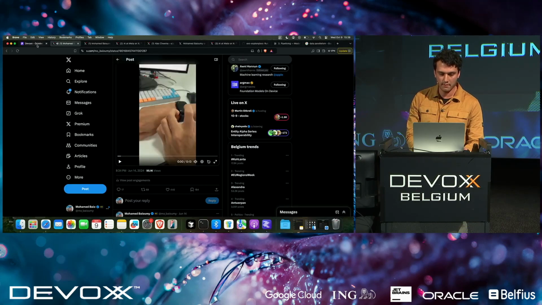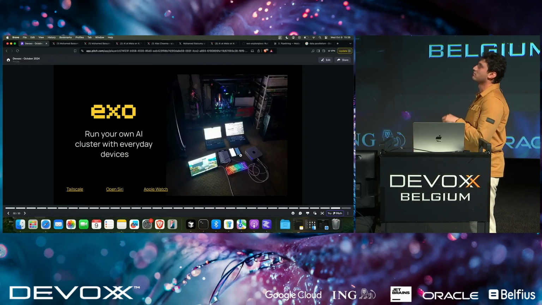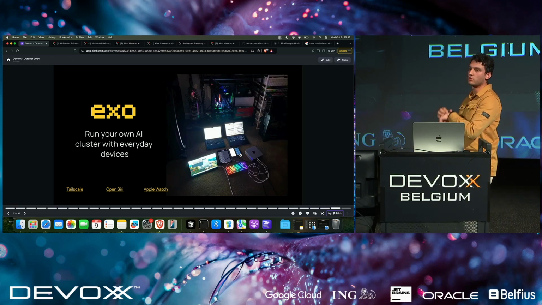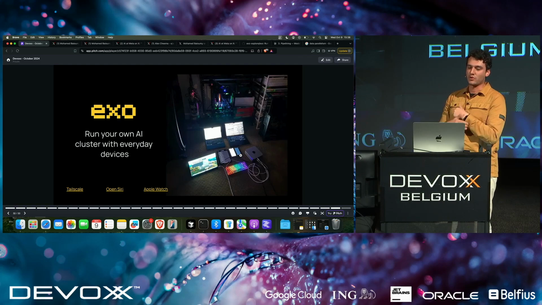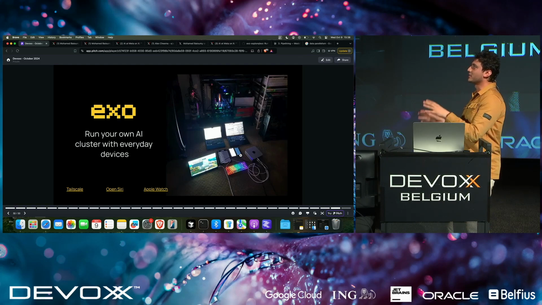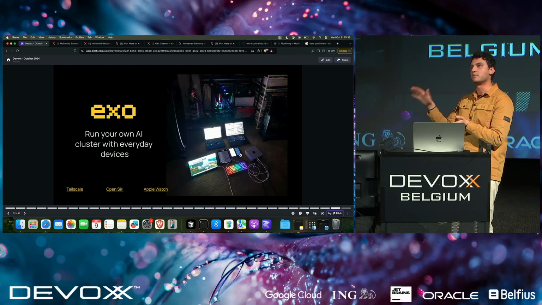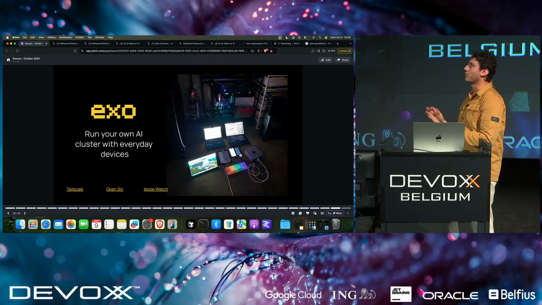So essentially what's happening here is you just have an Apple Watch and you can run a small voice-to-text model, like a transcription model, and it runs fully locally because your watch has a small GPU and an Apple neural engine on it. Whether adding a watch to a cluster of loads of Macs helps, probably not, because as I described earlier, you don't get any lower latency, you just get more throughput.